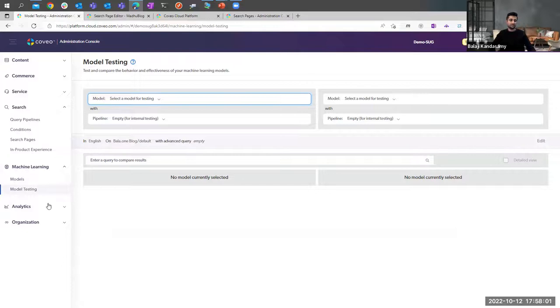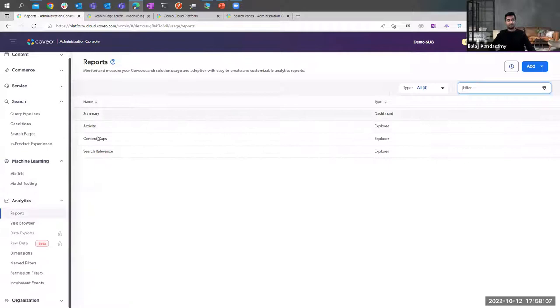Going into the analytics, there are out of the box reports available. The main thing used here is content gaps, which is useful for the clients. When they're doing search, they can test what searches are being performed and what people are not finding. For example, a lot of times people are searching for a particular term, and if your search is not giving data, that can be given to the content authoring team so they can build the data around it.